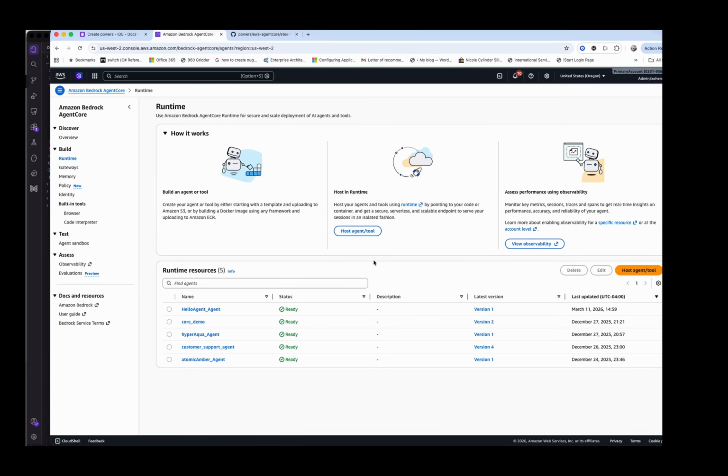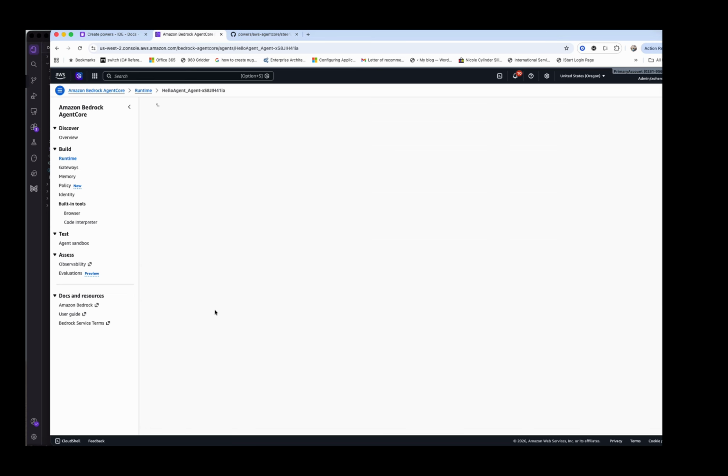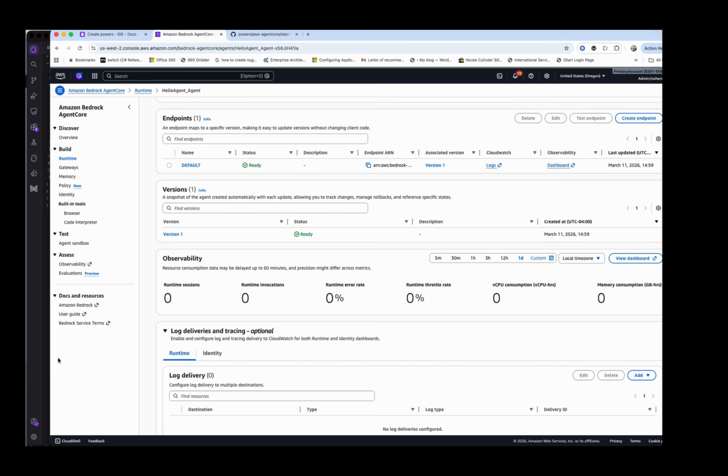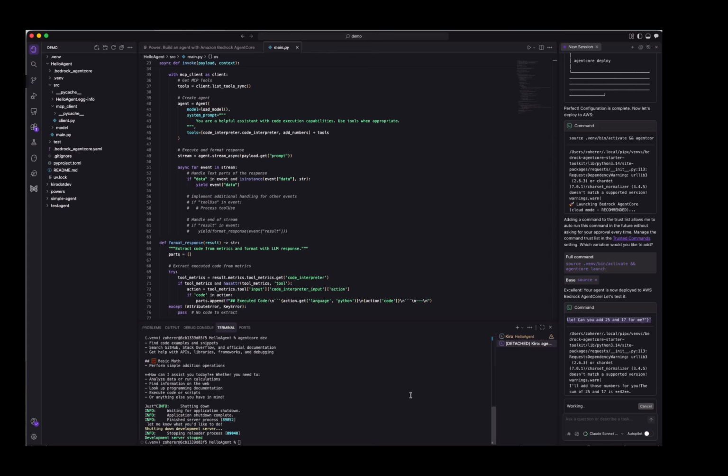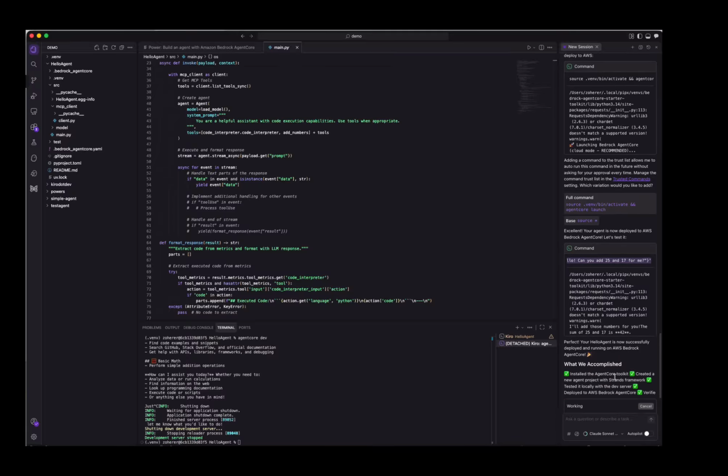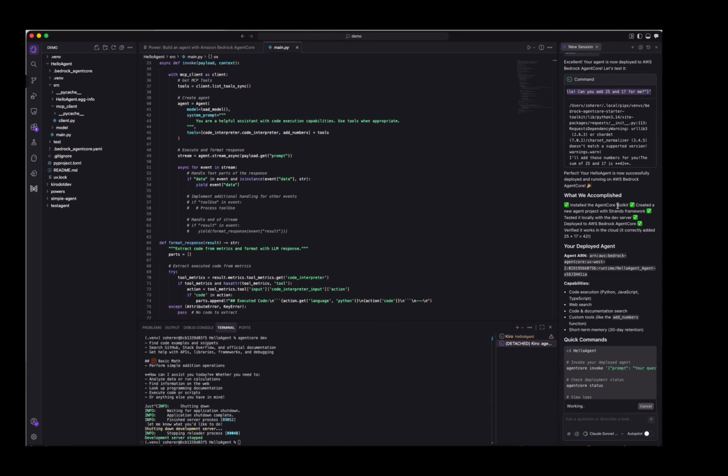So now if you can see in AgentCore, we see another agent added into the list. And to test this, let's go back to our code. It did prompt something to us. It says that the agent is deployed, and to test this, you can use the following command, which is AgentCore invoke with the prompt. So let me just run this and then see. It is trying to call the agent. Your hello agent is now successfully invoked.